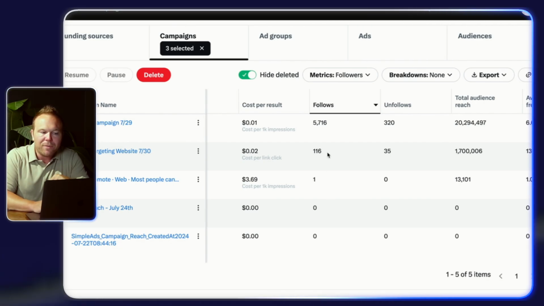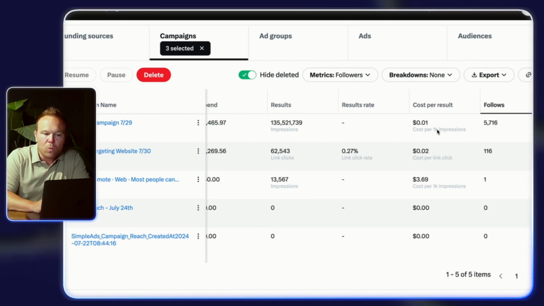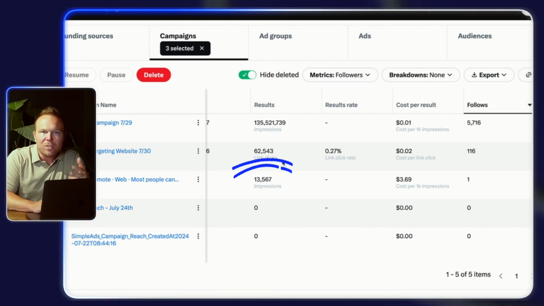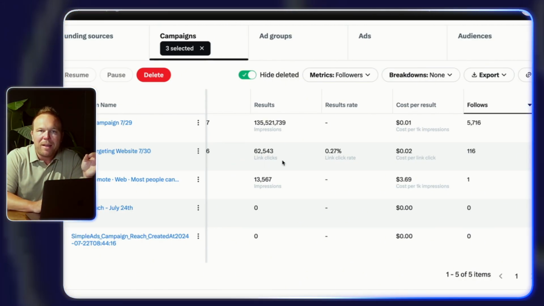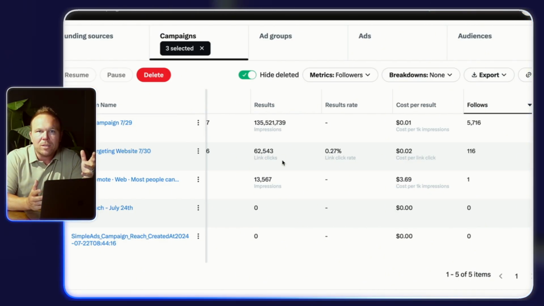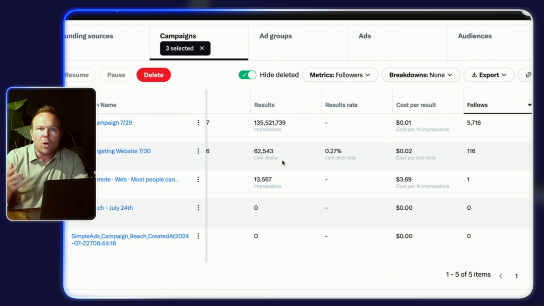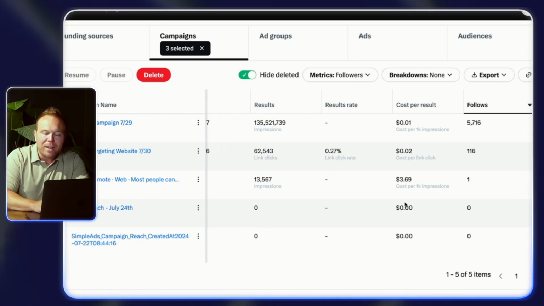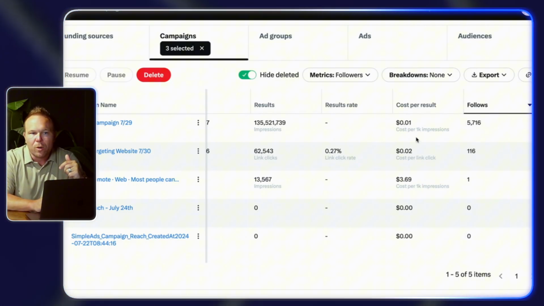That's one super key advice here. You can see I'm getting 0.01 per 1,000 impressions. I'm getting 62,000 link clicks to my profile because I'm keeping them on platform. Most ad accounts, all ad accounts, they want their users to stay on their platform. So if you try to encourage somebody to go to your website, that means you're taking them off their platform. That means they're going to charge you more, $3.69 instead of 0.01. So that's key.